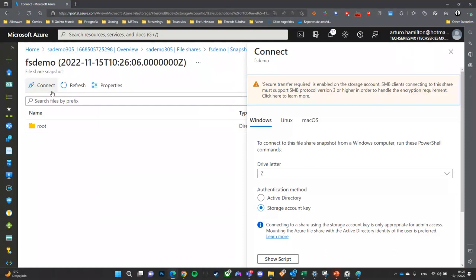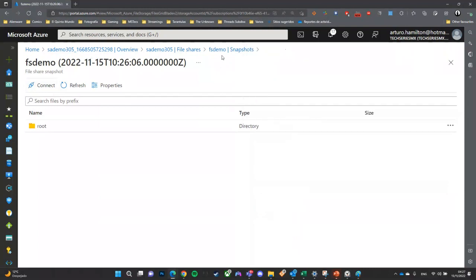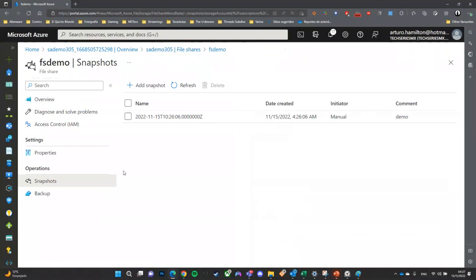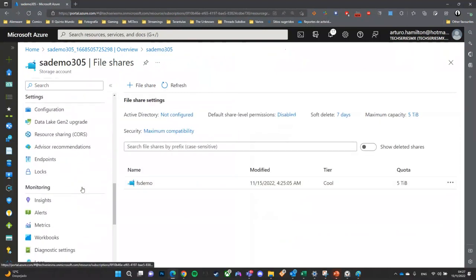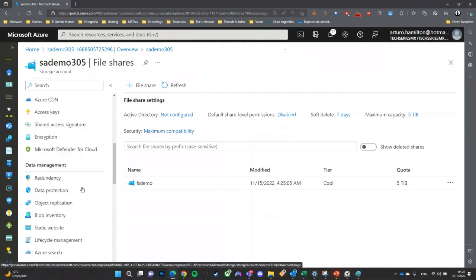And the snapshot also has a price, obviously, that comes based on the amount of information we have of it at the moment of creation. Okay, so that's another option we have here with the file share. We can go back to my services. You can see no snapshots here.